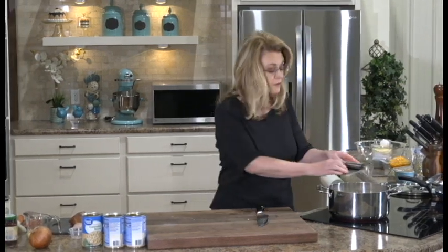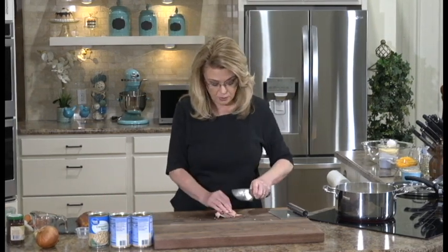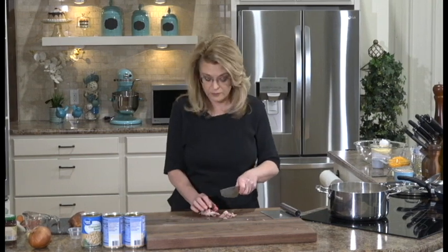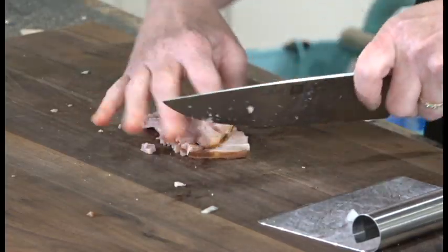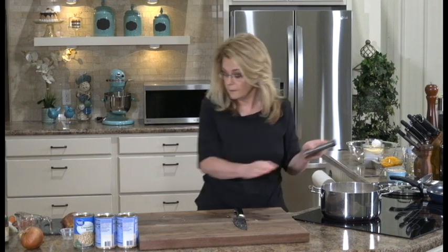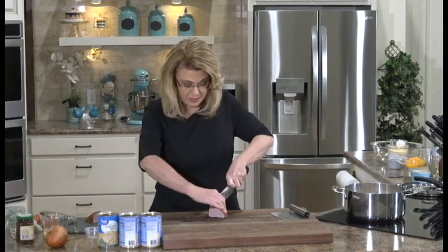If you don't have ham, you could substitute maybe some turkey, if you had leftover turkey. You would not get that same smokiness that you get from the ham, but it would be good. I just think this soup is just ham and bean to me. Sometimes I make a bean soup with dried beans. Today we're not doing that.